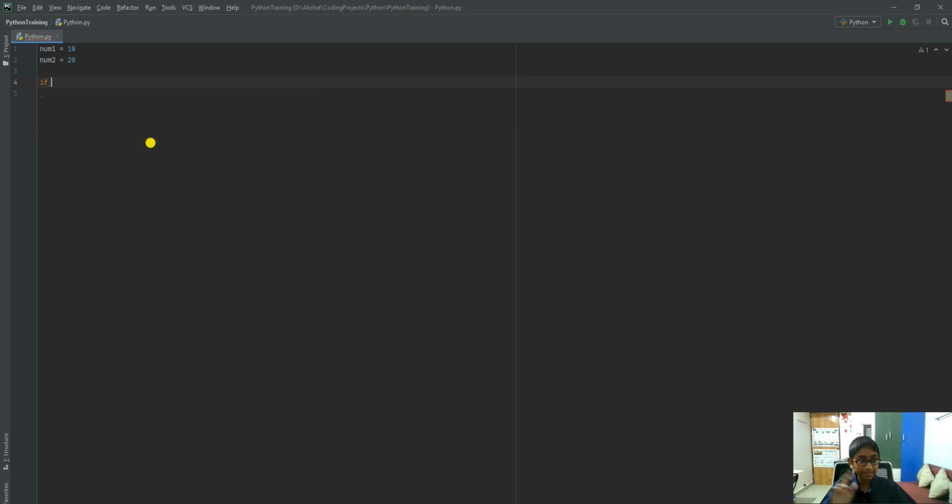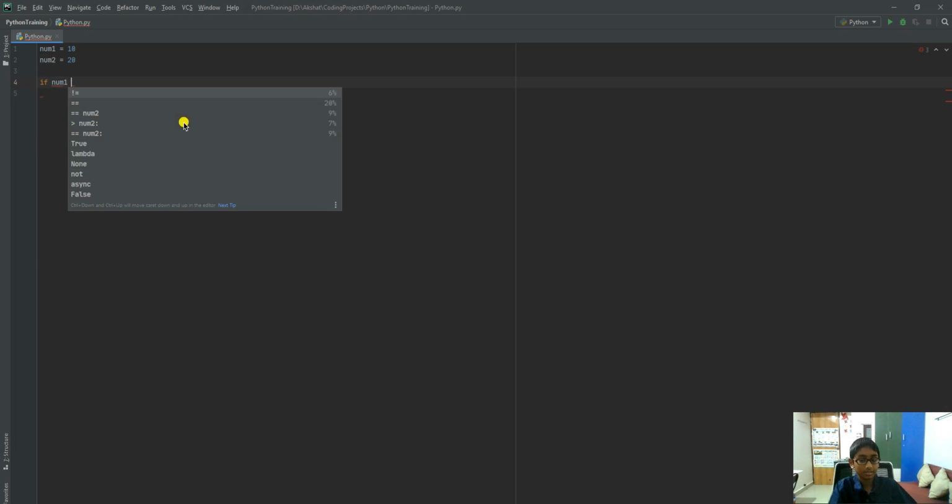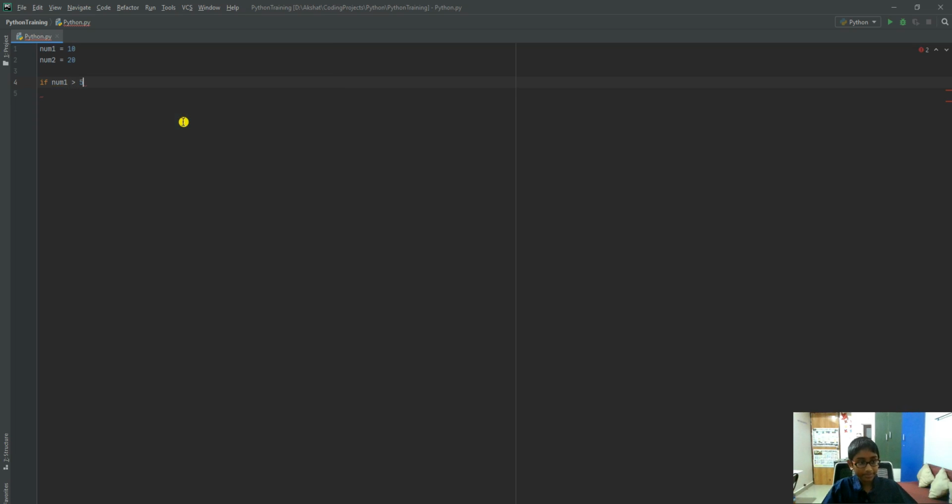So we'll write if. We have not talked about conditional statements in the Python series yet, but of course, later in the Python series, we'll learn about these. We have an if statement here, and basically it is used to check a condition and execute some code if that condition is true. So we'll write if num1 is greater than, let's say, 5.